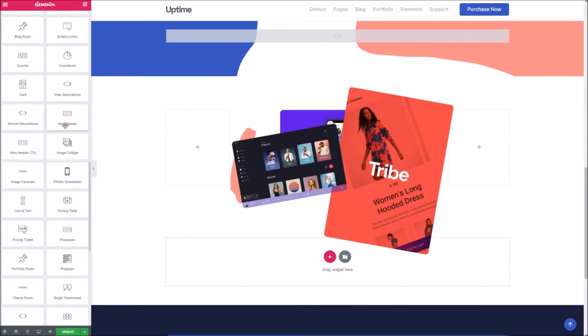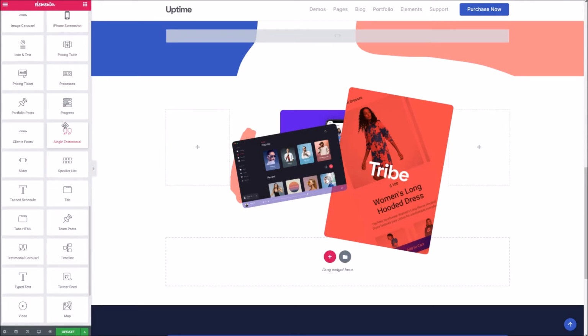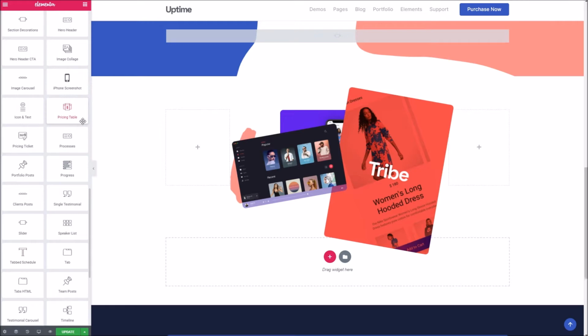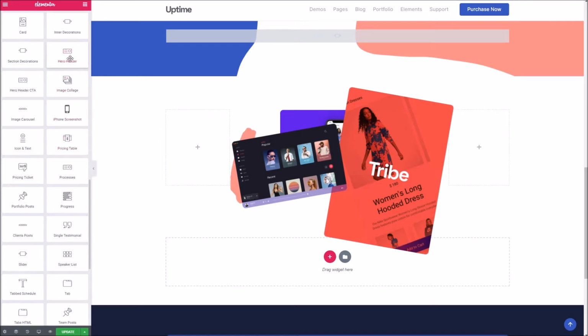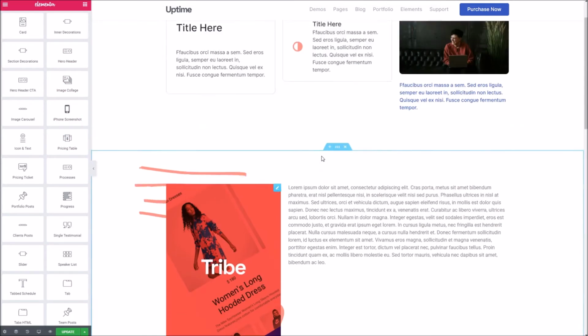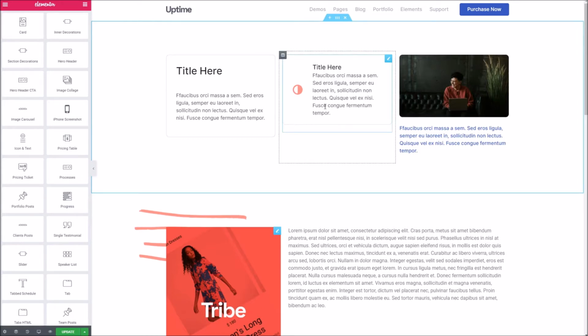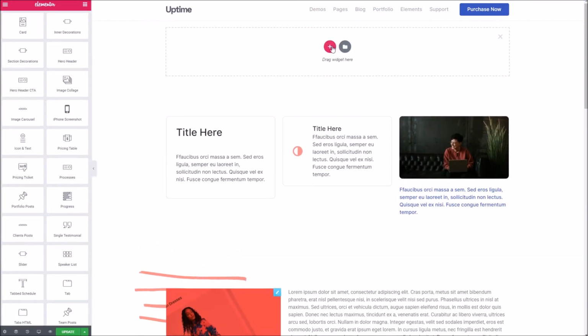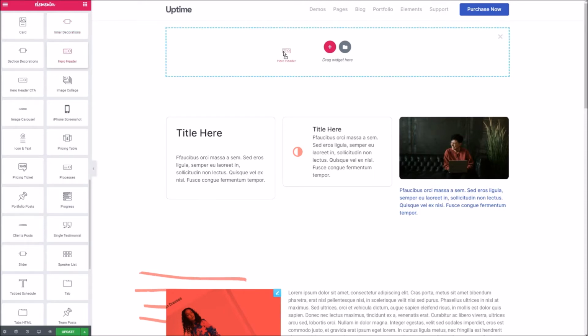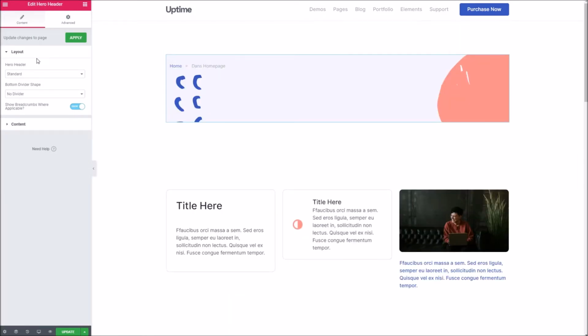Moving on to the hero blocks. These ones generally work best at the top of a page, so what I will do is add a whole new section here, and let's pop in the hero header. Although we covered this briefly in another video, I will show you again.